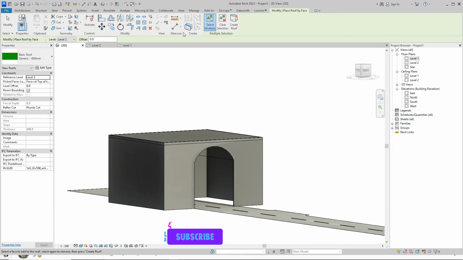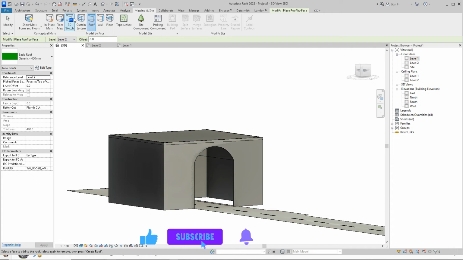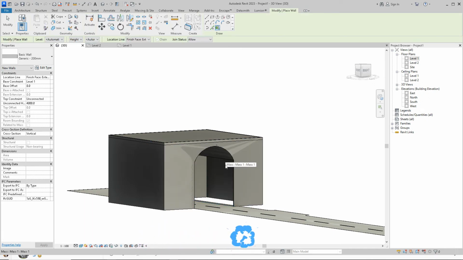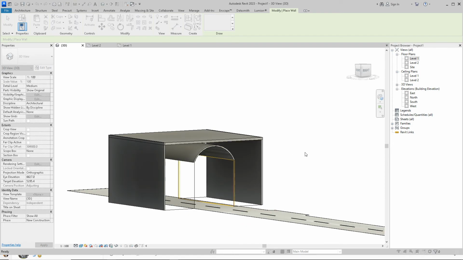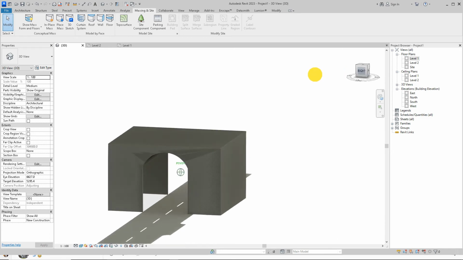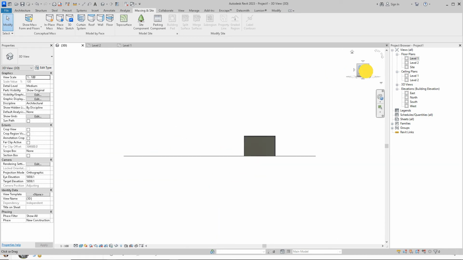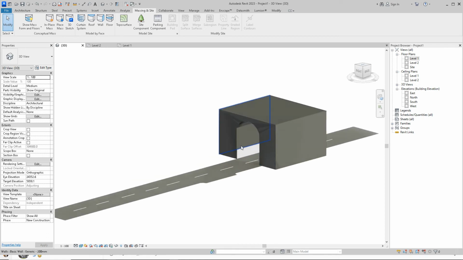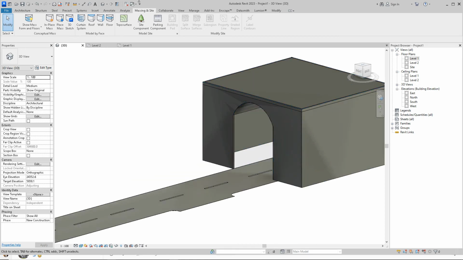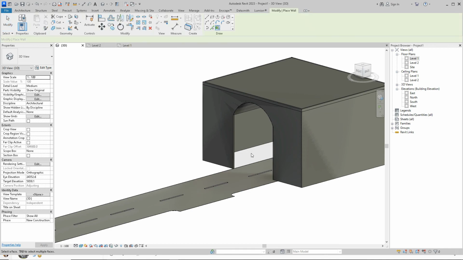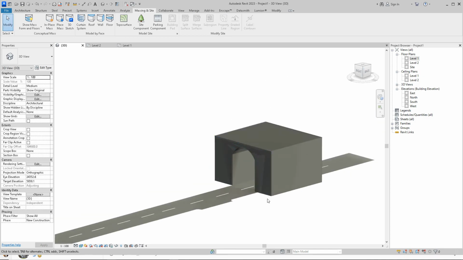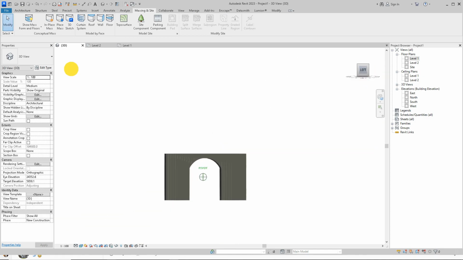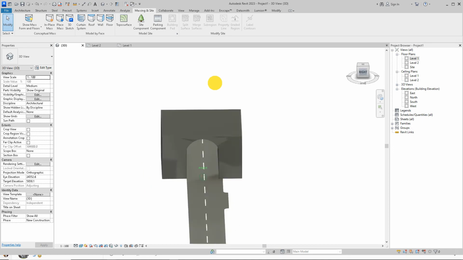We ain't done yet. Let's do the last thing, which is the interior walls. Take this wall and hit it in the interior all over. It says unjoin elements and so on. Let's hit OK, and do the same thing for this side as well. So what we do is just hit on this side, and then again take the wall and just hit on this side, and we are good to go. So this is how we do a tunnel in Revit.